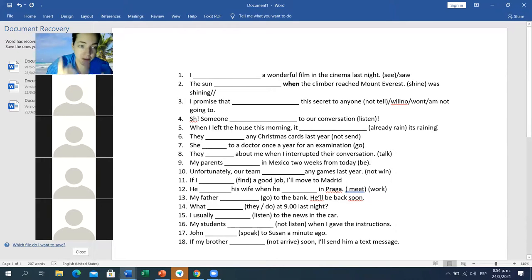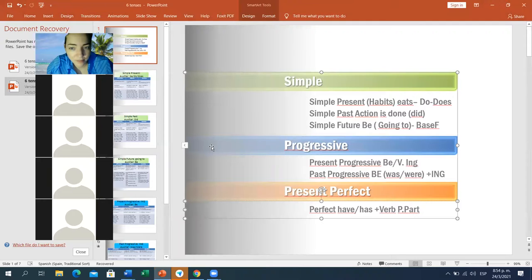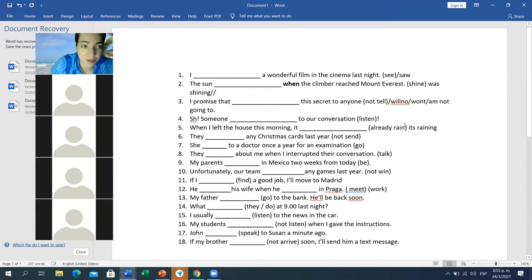It is raining. But our sentence, pero nuestra oración dice when, contando algo. When I left, pasado. The house this morning. Entonces, it's raining sería en presente. ¿Cómo sería en pasado? Casi lo tiene. Entonces, solo tendría que cambiar el verbo. No, está correcto. Porque dijo el when y usted puso el raining. ¿Qué le falta aquí? Casi lo tiene. Was. El past. When it was, porque está contando.